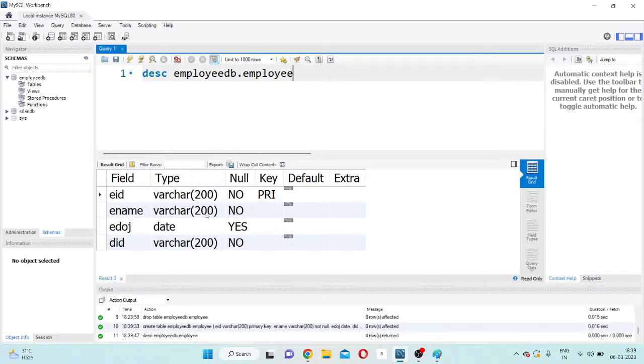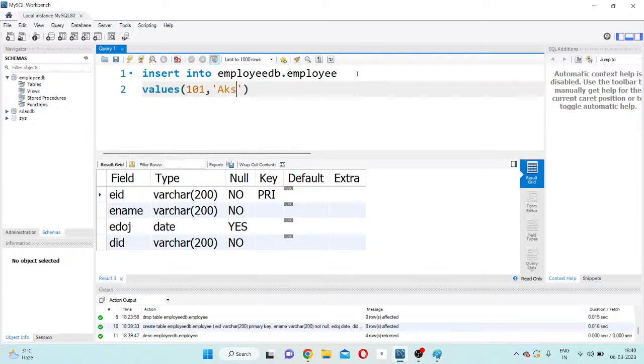Now immediately we will insert three to four records: employee ID, employee name, date of joining and department ID. We have already learned how to insert a record, that is the concept of DML. Insert into table name, then values. Employee ID 101, employee name Akshay, and date of joining.